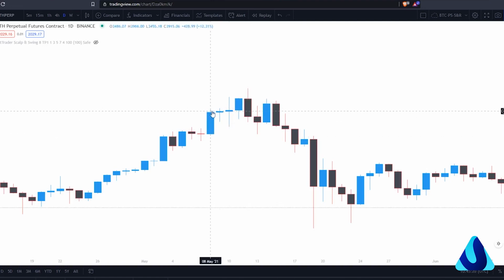Now you'll probably see as well, you've got these little lines in the middle of the tops of these candles. And essentially what they are is what's called wicks. And that's where the price has got to. So that's the highest high that we got within that day, but it closed below that high. So the actual price did get up to say 3983, but it closed at 3919, and that again is the same at the bottom.